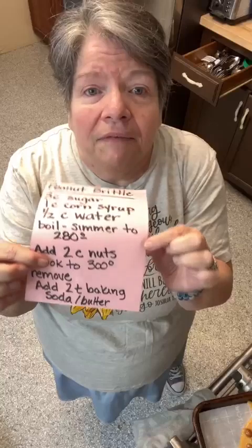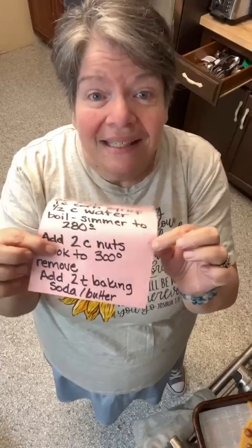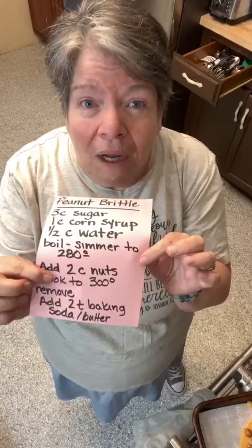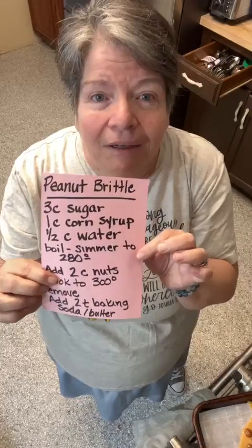Then you add 2 cups of nuts. I used a raw Spanish peanut, and I did 3 cups because I like the nuts. You can do any kind of nuts. Be mindful, they're going to cook in there for quite a while. You saw how long it took it to come up to temp. So if you have a roasted nut, you may need to wait a little bit.